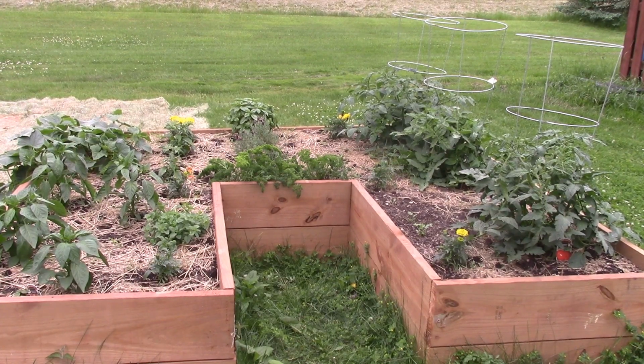So anyhow, I hope you guys enjoyed the video. I just wanted to show you something I was up to, and encourage anybody that if you feel you don't have enough room to garden, whether it's a small bed or 2 like this, or even just a few containers, go ahead and grow something. Just go ahead and do it. You'll feel better that you did. It's a wonderful thing to do. Gardening is just a wonderful hobby. But as homesteaders, yeah, we like to try and grow as much as we can of what we eat.